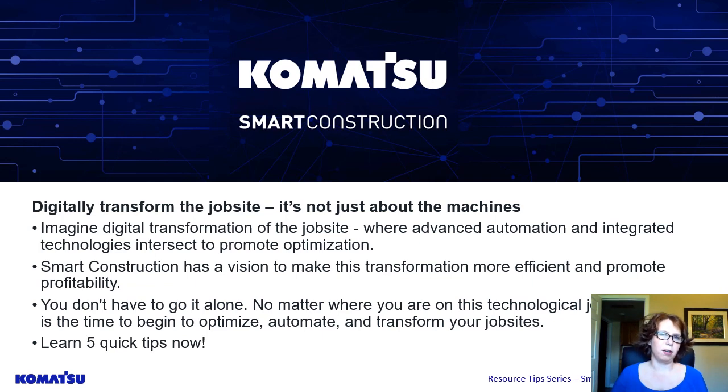The ideas presented in this talk are not intended to be new and earth shattering. These are five basic tips that are intended as a starting point — things you can implement today. We have chosen these particular tips because we still see many customers that are not taking advantage of these opportunities. They're low hanging fruit, easy ways to increase your job site's productivity. If you haven't had a chance to listen to our resource tips on using intelligent machine control, I highly recommend it, as this episode builds on those topics.